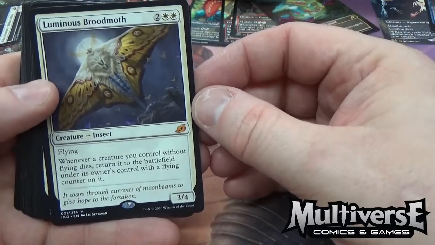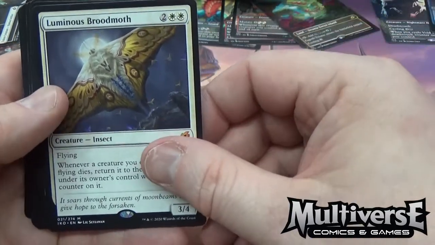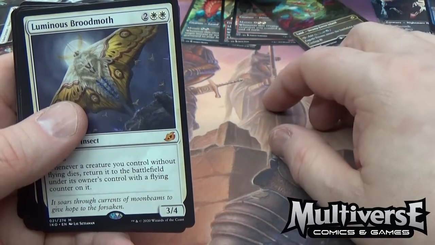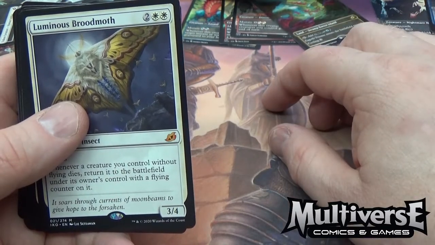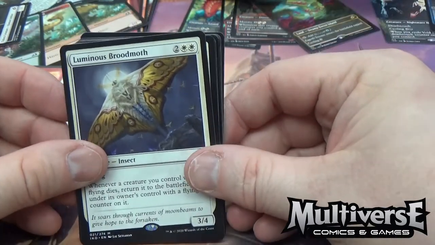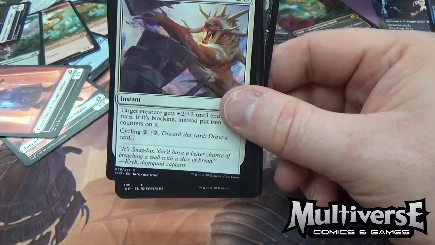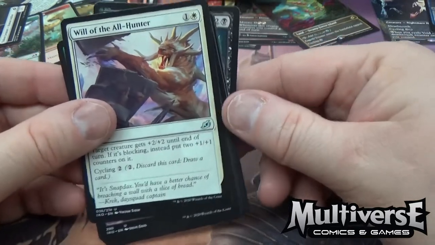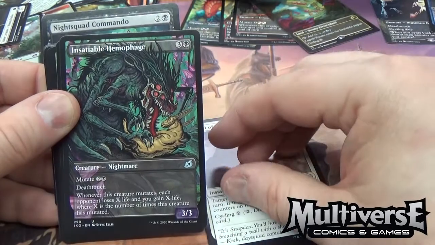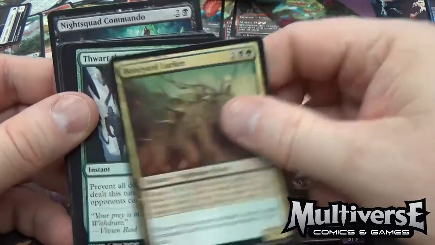Luminous Brood Moths. Nice. Now, I think the alternate Godzilla art for that is actually Mothra. Why did I not think of that? Yes, that is Mothra. Well, Luminous Brood Moths. That is a mythic. Will of the All Hunter. Insatiable Hermophage and Boneyard Lurker.